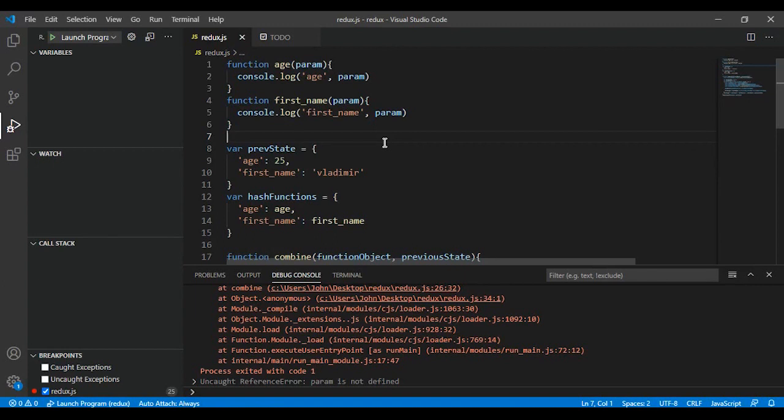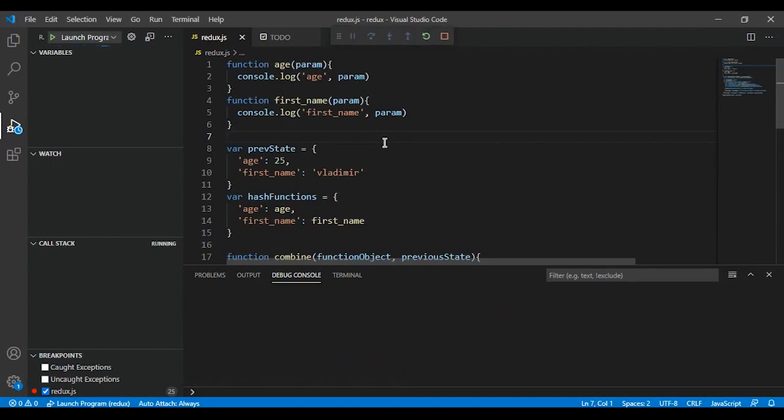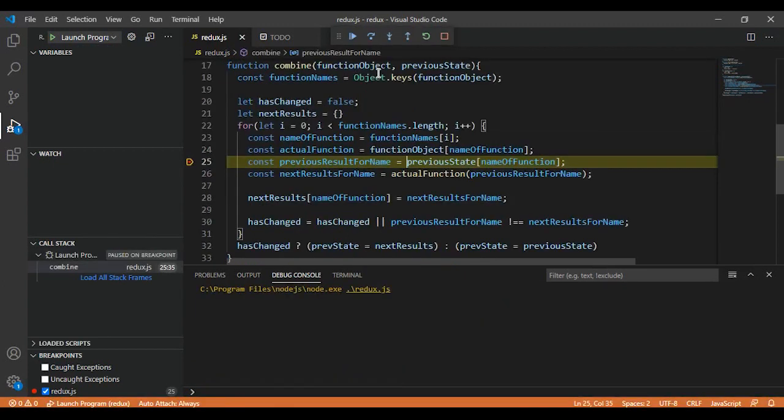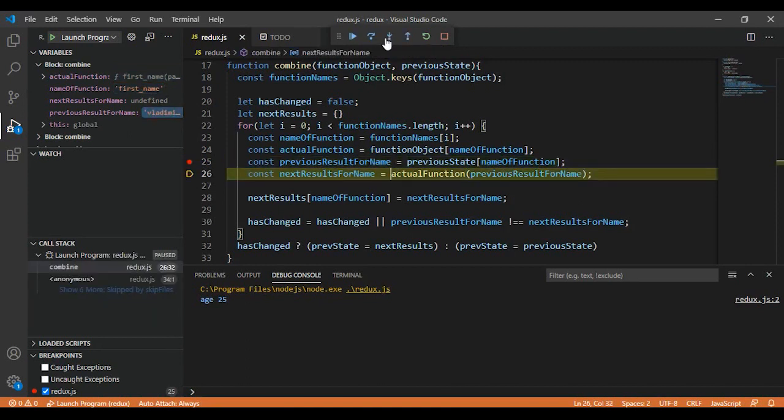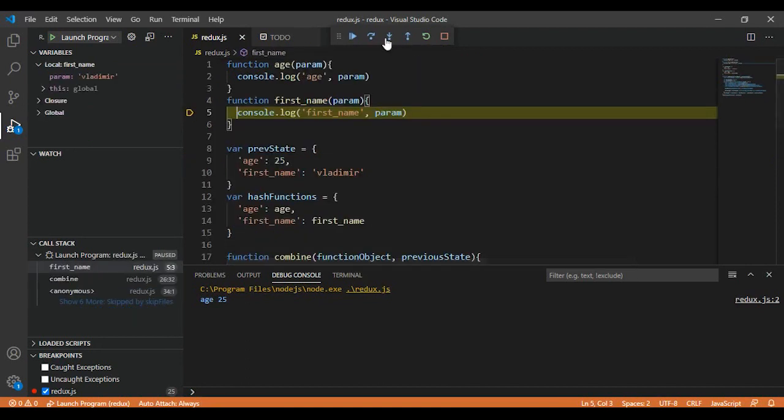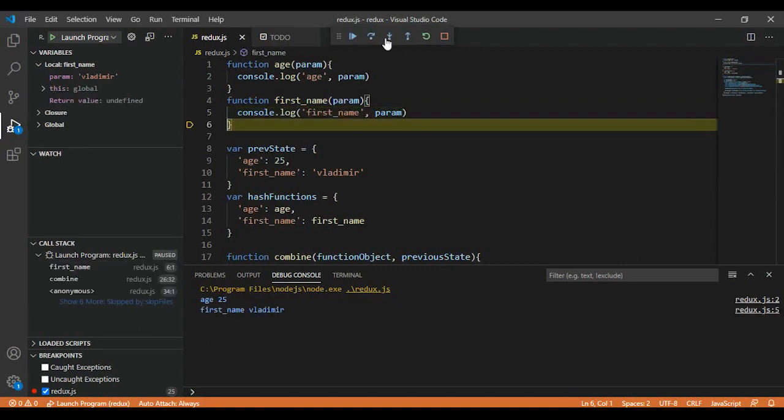And now parameter is there. I'm running it again. It's 25 for the first function. Step into. Now it's first name and Vladimir.